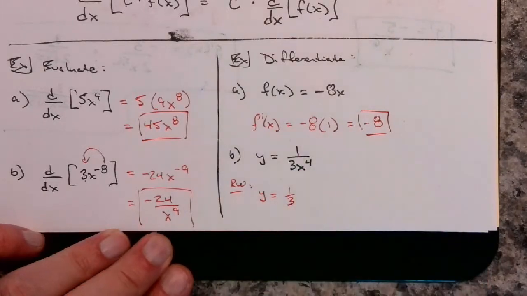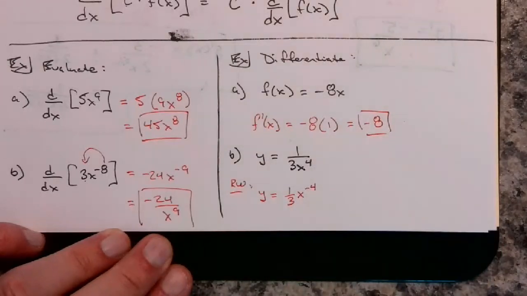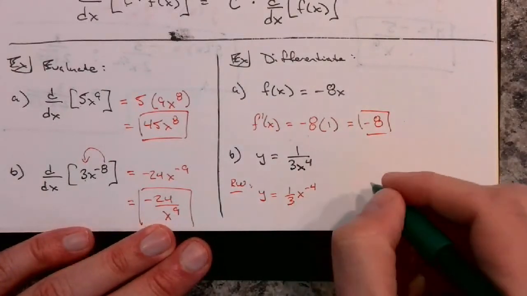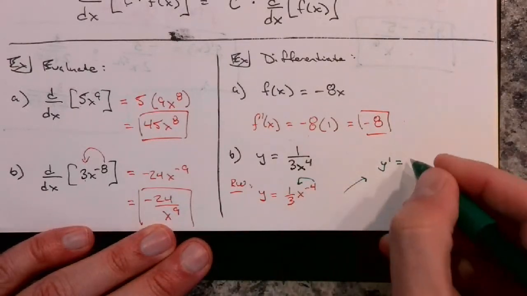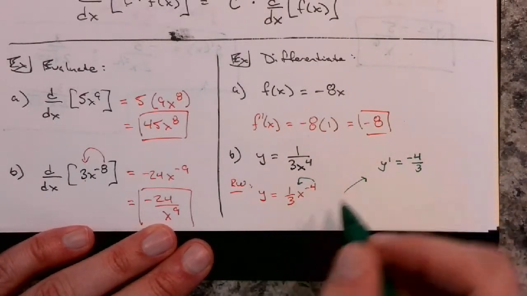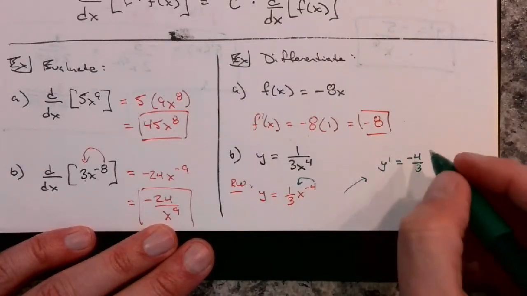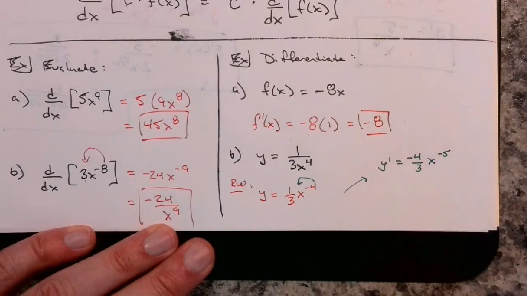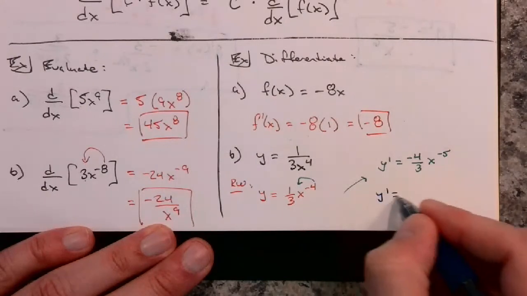So it's really a 1/3, right? You have the 1 over 3. Moving the x up to be in the numerator, make this x to the negative 4. Remember, you make the power negative to move it up from the denominator. And now we'll use our rule, right? So now, then y prime is equal to, you bring the exponent in front, so you have negative 4 times 1/3 is negative 4/3. Remember, when you multiply a whole number or an integer times a fraction, you just multiply it to the numerator, keep the denominator the same. So it's negative 4/3, and then x to the, you want to subtract 1 from the power, so negative 4 minus 1 is a negative 5. Make sure you're subtracting.